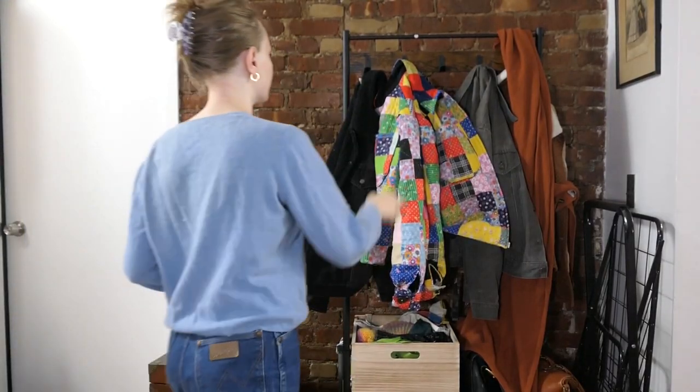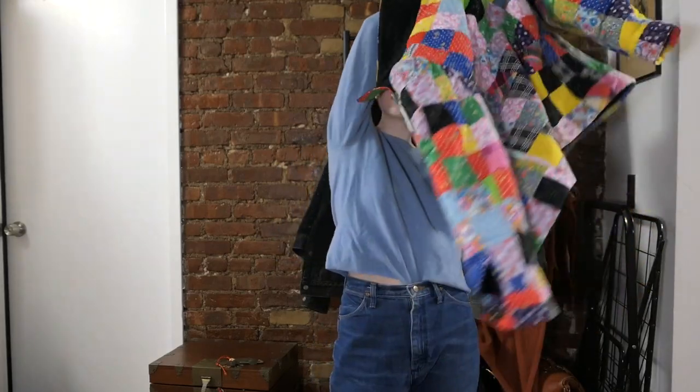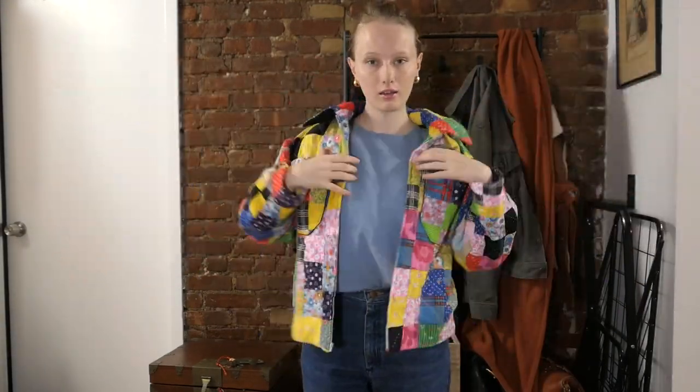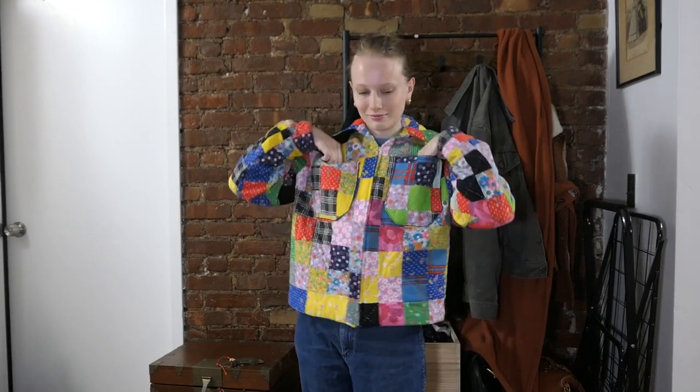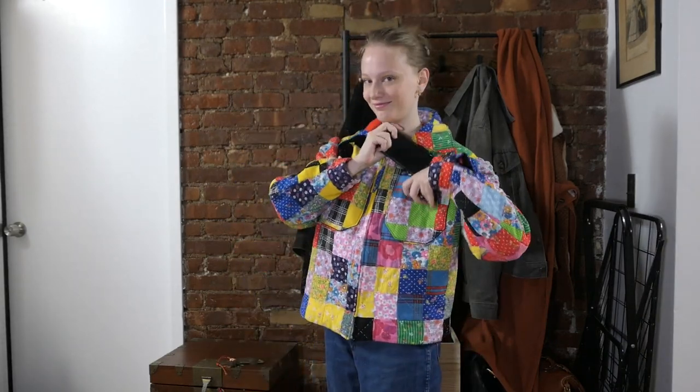I am overall really happy with the finished product. I really enjoy the silhouette — I love a vintage-looking work jacket that's a little oversized. I own like five of them and I'm not going to stop. I really love the colors, and I've been getting a lot of compliments wearing it around. It is a great weight — not too heavy but not too light — which is good here in winter with just a sweater. This is the perfect weight of jacket for me. I hope you did enjoy watching the process, and I'm going to wear it for many seasons to come.